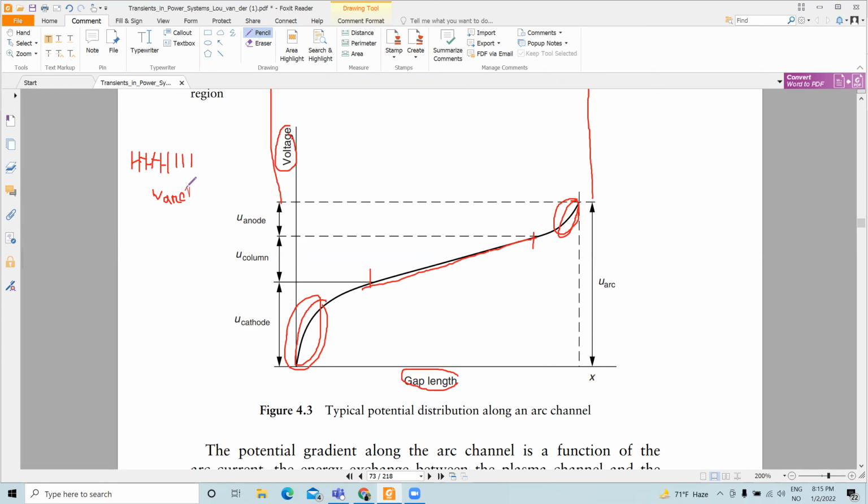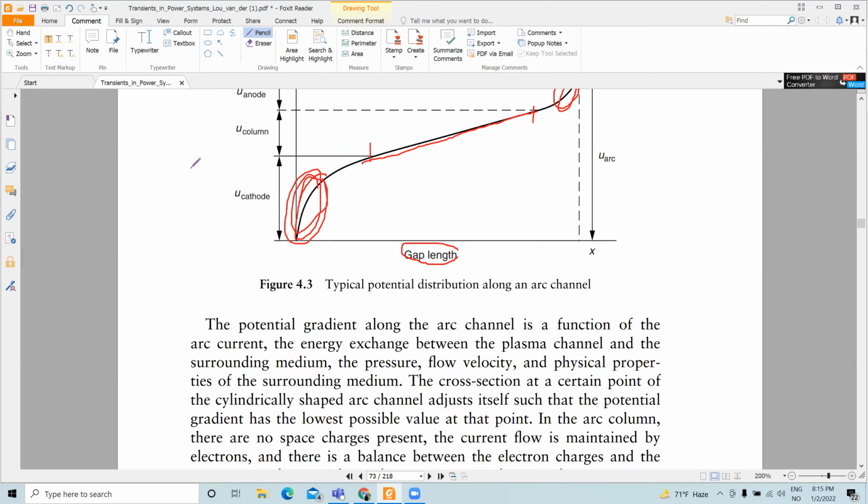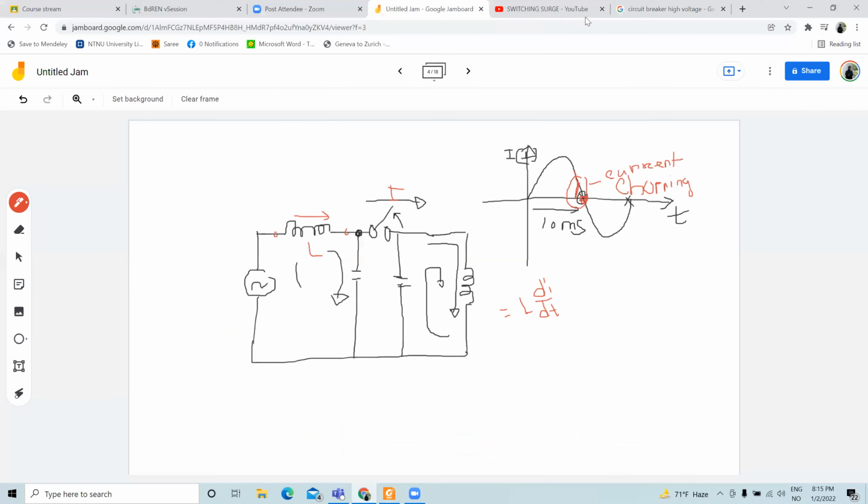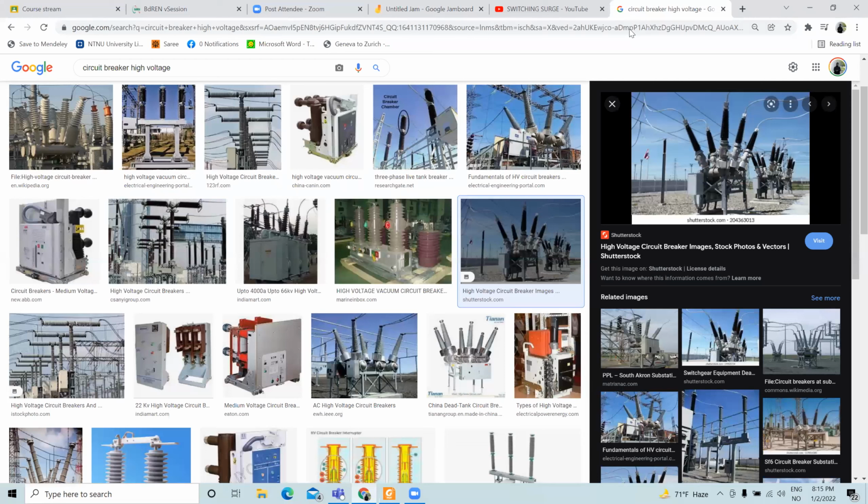This can go high because of these slits. A lot of slits you have. Within each slit, you have a fixed voltage drop because each slit has a certain cathode and anode drop. So each slit will have a certain voltage drop, and as they are burning in series, they add up, and you have a relatively high amount of arc voltage coming out from these slits. And this technique is actually used in low voltage circuit breakers.